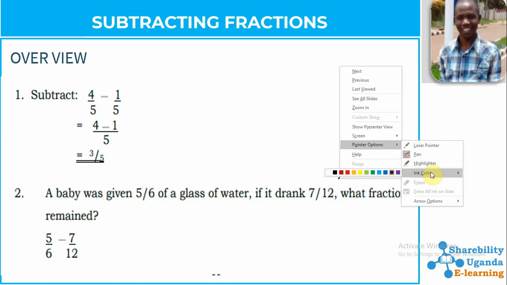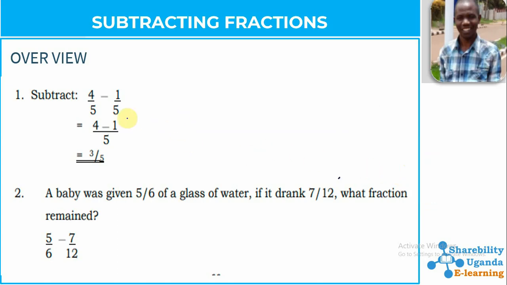Okay, so we have been given an example here. They want us to subtract these fractions. So when they give you a question about subtraction, like you have been given here, 4 out of 5 minus 1 out of 5, we still use the same method of getting the LCM. LCM is got by multiplying the denominators to get our lowest common multiple, or we look for the factor which can divide all these denominators. So here we're just going to use our 5, since they have the same denominators.